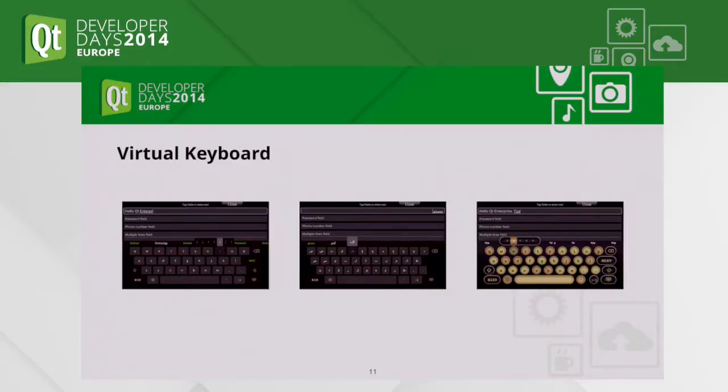I have a couple of screenshots here of the virtual keyboard in action. It has regular text input, Latin characters. It has suggestions, so if you're typing something, it suggests words you might want, so you can have text completion, and also Arabic. And this keyboard's also stylable. Everything about it can be changed. There's a very powerful styling API.